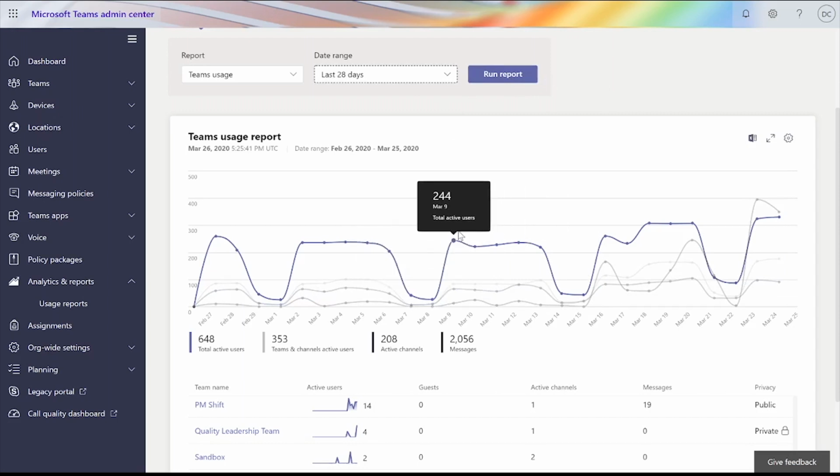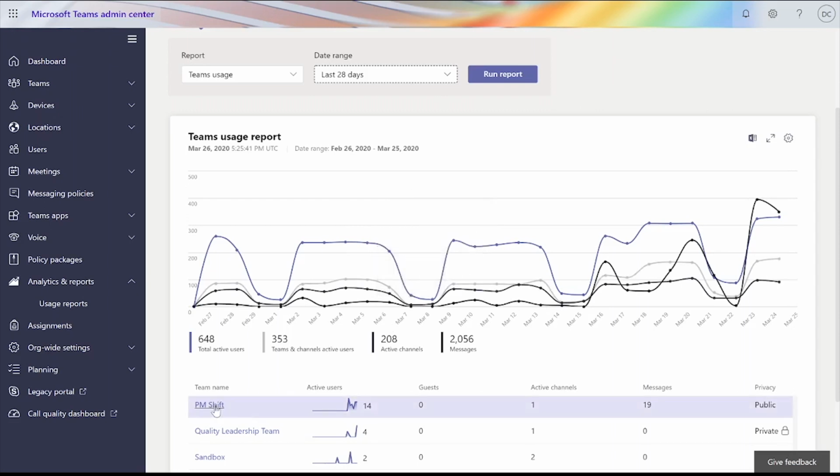And so it gives you a decent amount of information, some usage detail, and you can dive a little further into those details if you choose to do so. But again, there are limitations here, not only the date range that I mentioned there, but another blind spot with this built-in Teams report is that it only shows you data for active users and channels. So truly inactive or obsolete teams that have been inactive for more than 28 days will not be included in this report. And so what can you do?